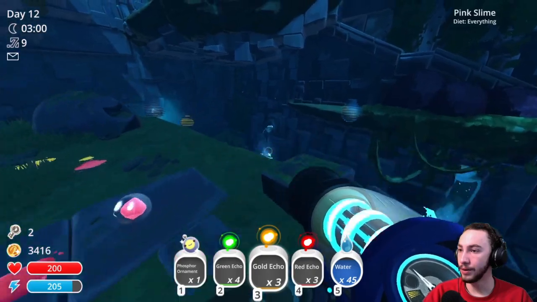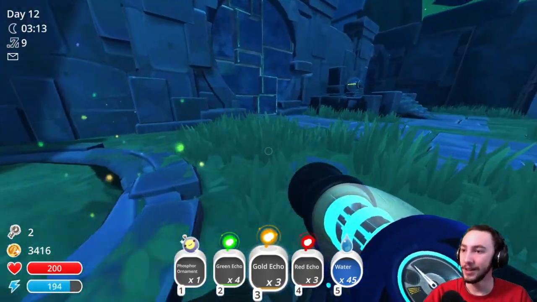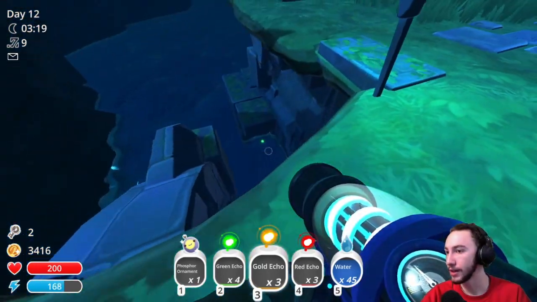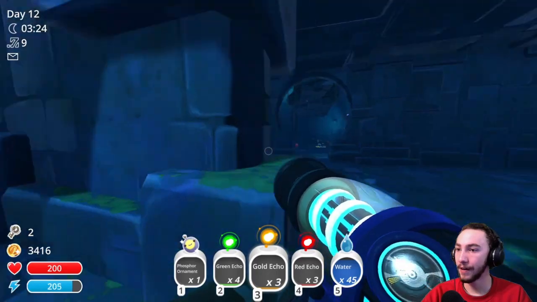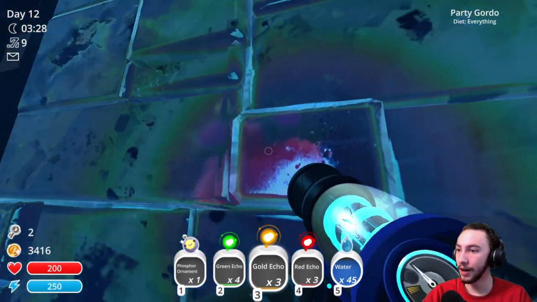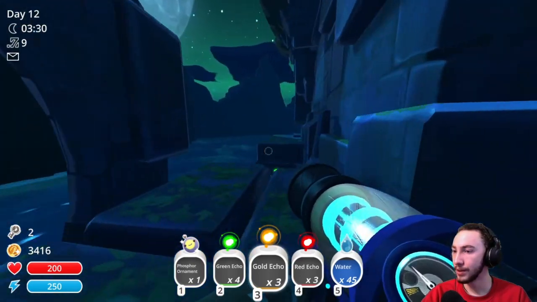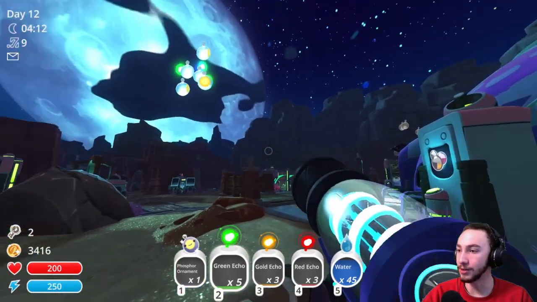Party Gordo. Is party out here? How do I get down there? Down here. Hello. I will come back with food for you. Wow, so our trip to get more glass desert slimes just turned into echoes.